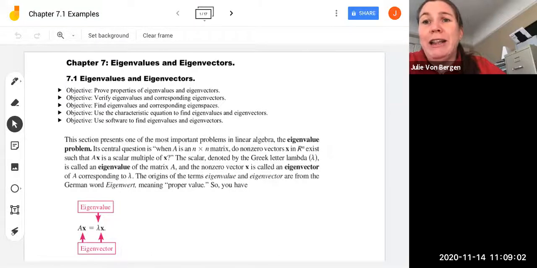I'm going to show you how to calculate in SymPy, but you are also welcome to use the TI graphing calculator. I do include some screenshots showing you how to do these calculations in the TI graphing calculator.